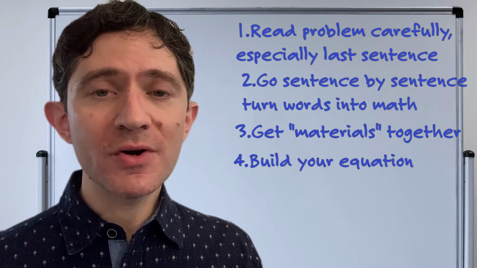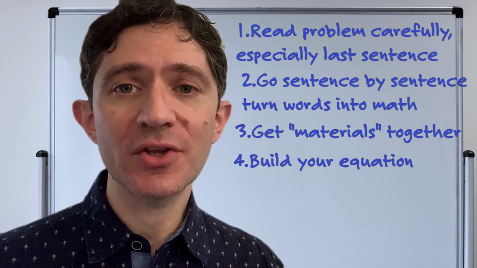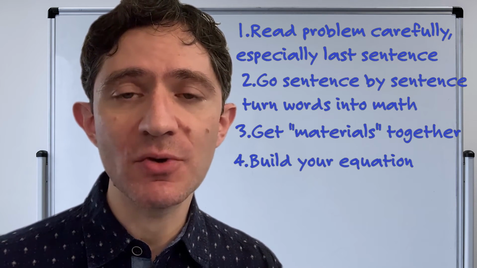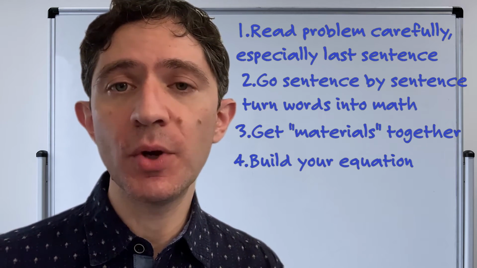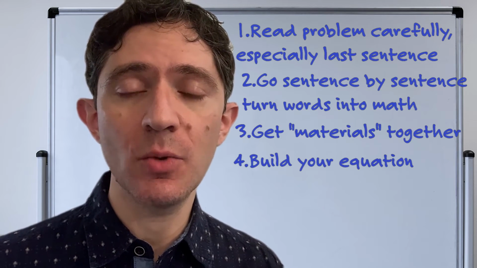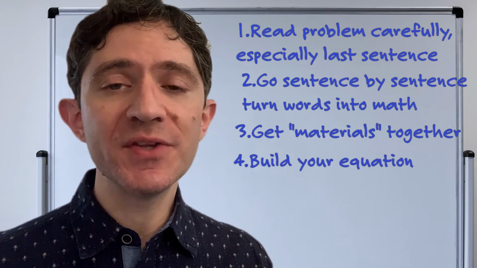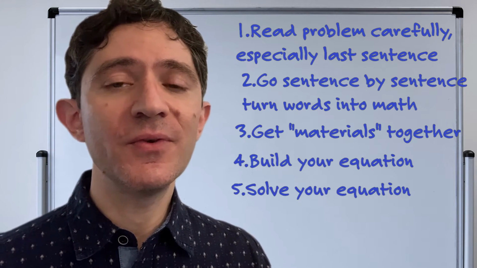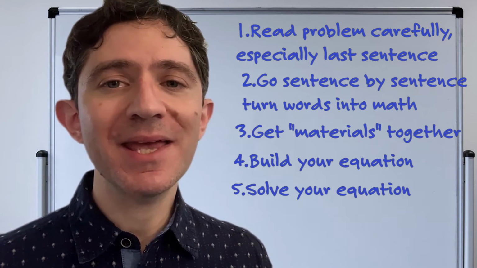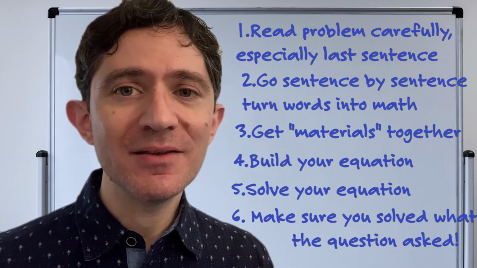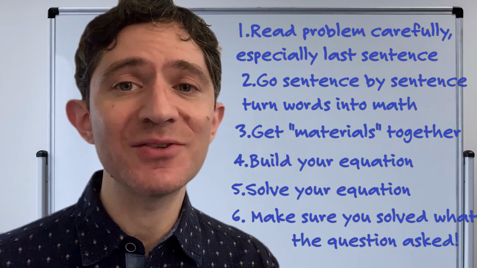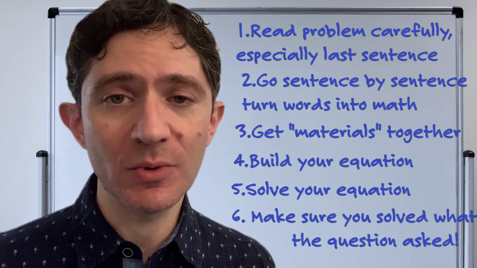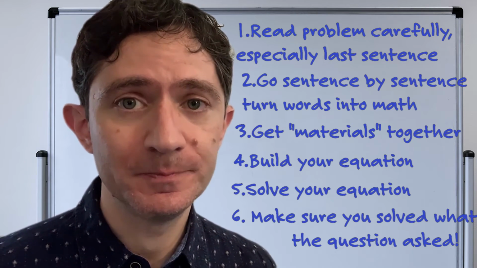Then step 4, you're going to roll up your sleeves and actually start constructing this equation, right? And it may take a couple of tries, or it may take different ways of putting the numbers together to make a good equation. Then once you've got that, you solve the equation. And for the final step, you have to go back and make sure, did the answer that I came up with really answer the question? Before you mark that answer choice, make sure that you answered what the question is actually asking you to do.